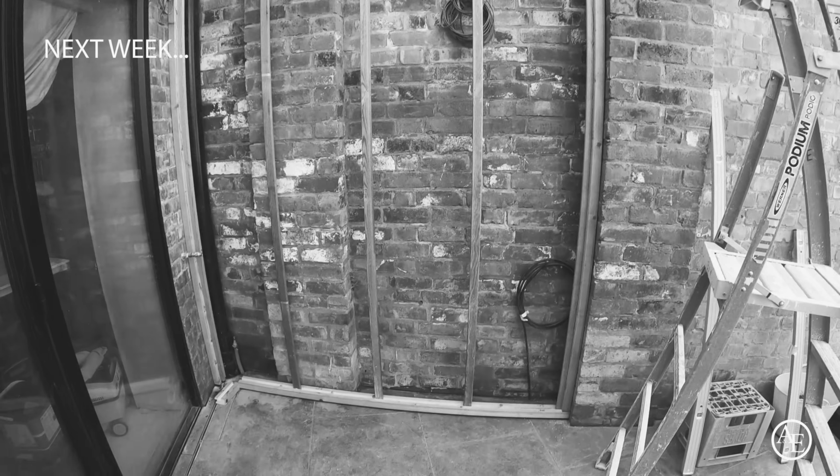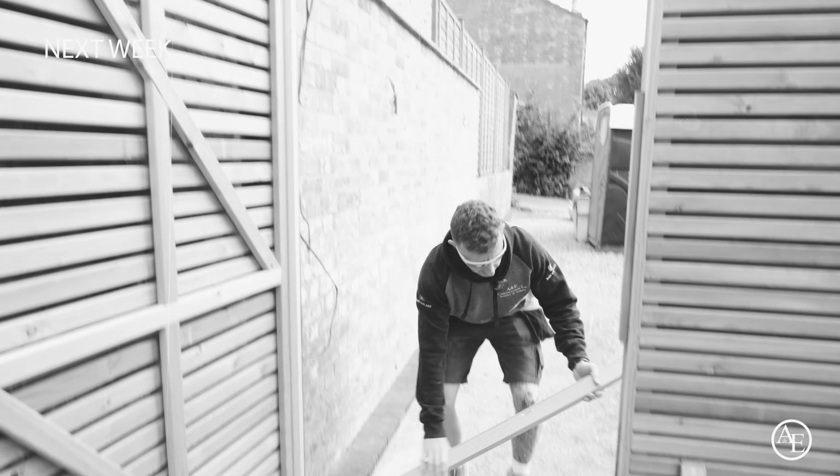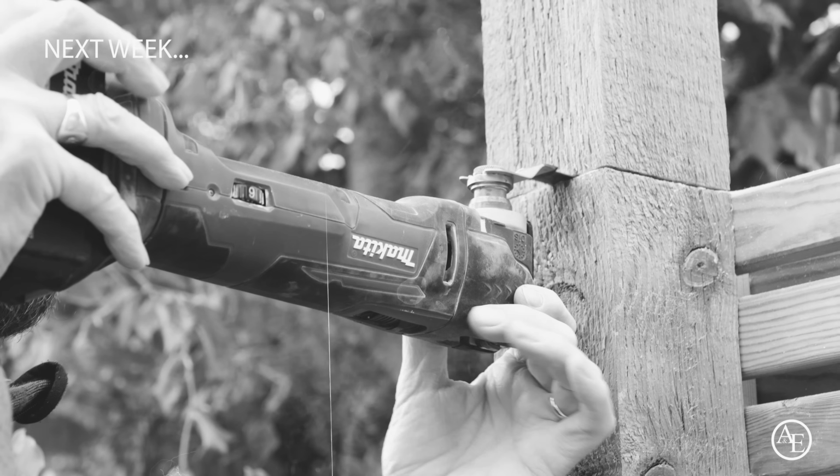You can now see that the framework is in. Some of these, the thickness of them, are slightly wider, slightly thinner, so it's been a bit of a nightmare.